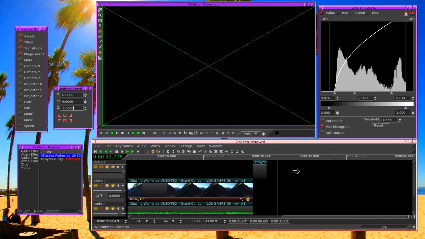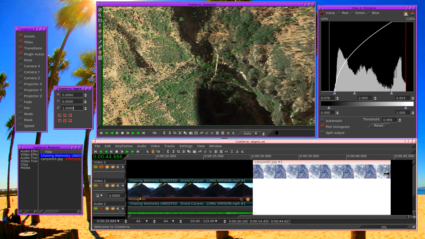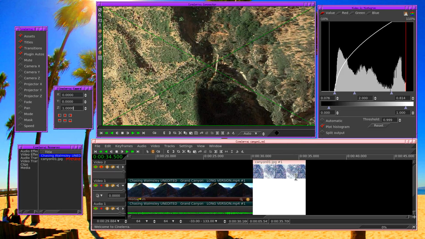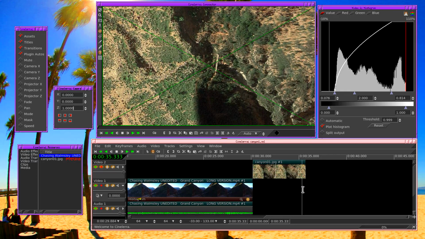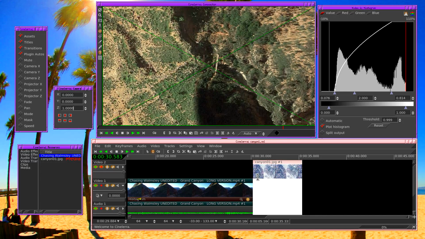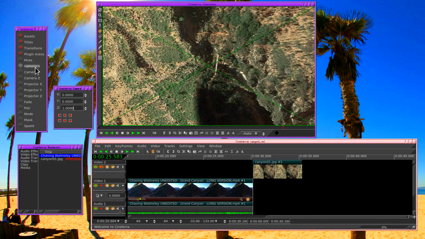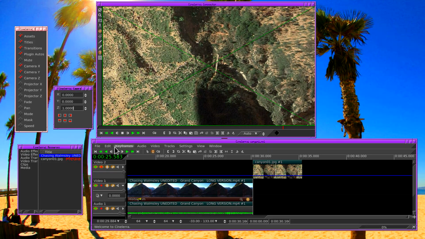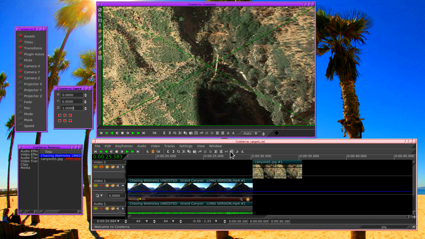So 5 seconds is probably a good starting point for this. I'm just going to hold down Shift, click and drag to adjust the highlighted region here and set it around 5 seconds. And then I'll select the end and hit delete to trim it to 5 seconds. I'm going to go back to the overlay screen, click and drag to show all the camera automations. And then go to the timeline, and I'm going to fit the automation. And this shows all of our camera curves.